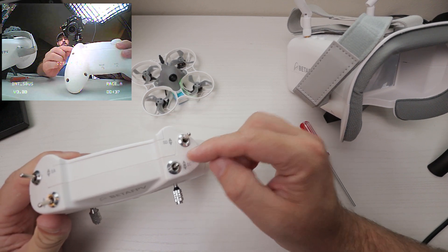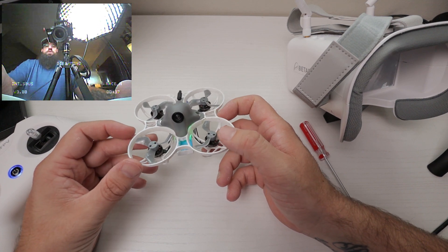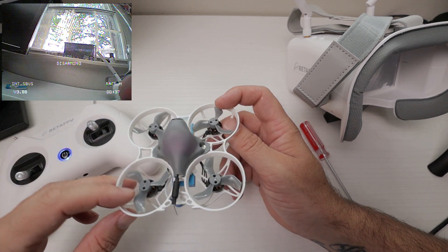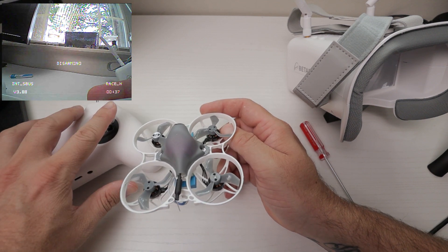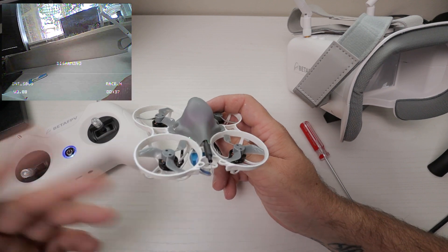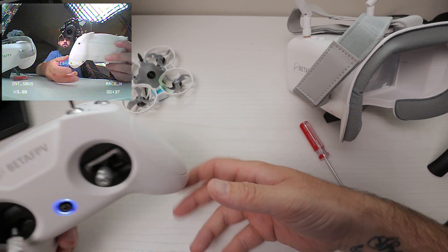Now, right and left in race A — if you bump it right and let go, it'll bump right and auto-level back. And if we switch — with SC pulled towards us — and pull SD towards you, you can see it changes to race H. Race H is kind of the same in a sense where your vertical axis acts as an angle mode, so when you let go it holds its attitude until you correct for it. Your horizontal axis acts more like a horizon mode — if you hold it to the right, it'll actually fully flip, and when you let go it'll self-level. In race A, if you hold it fully right or left, there's a bank angle limiter — it won't actually roll on a horizontal axis. I really don't know who that's made for personally, but it's a feature.